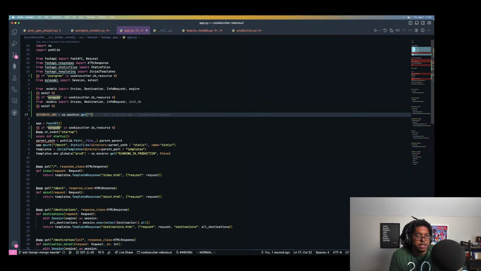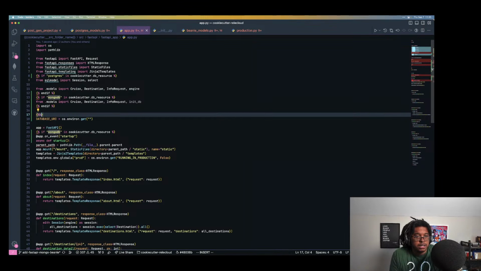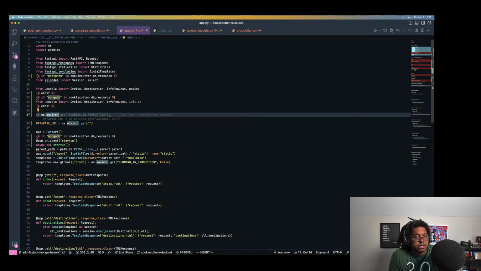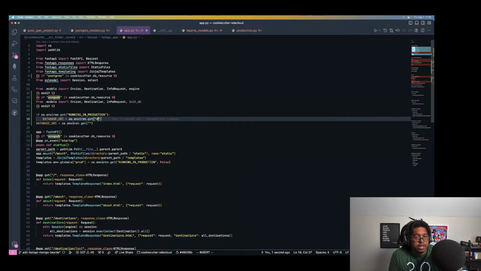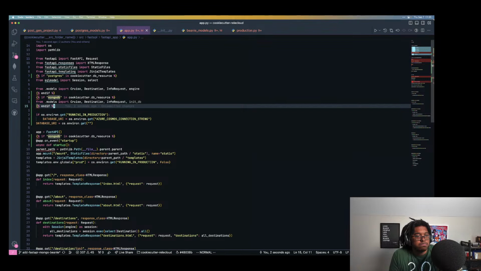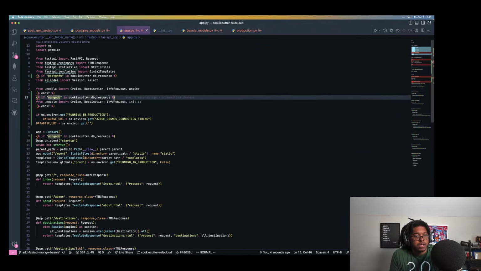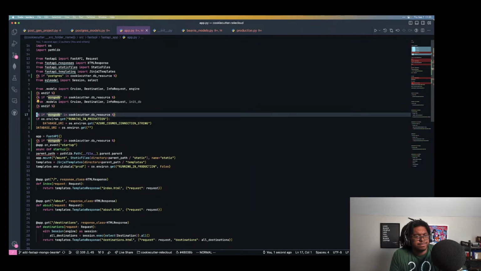We get like if running in production, or no, not even that. That's an actual Python clause. So we do if os.environ get running in production, database URI is the Azure Cosmos connection string. Yeah, something like that.